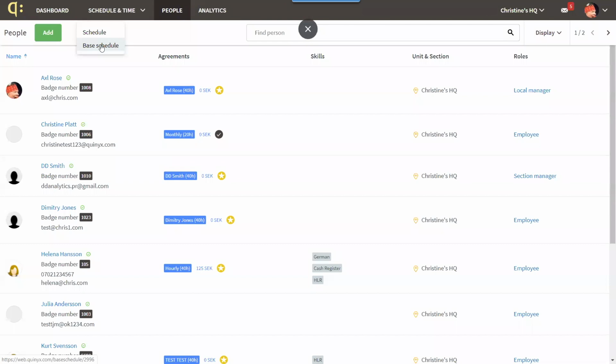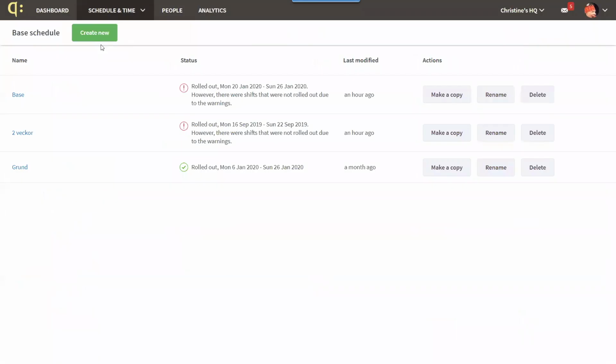Let's move on to scheduling. So how do you schedule in the system? You are currently in Classic, used to adding templates. Generally, fixed schedules are probably what most of you do, or you're adding shifts directly into the schedule. So there are 3 ways to do scheduling in Classic: fixed schedules, templates, and ad hoc shifts in the schedule. What we have done with Neo is take the concepts of templates and fixed schedules and roll them into one new concept called a base schedule.